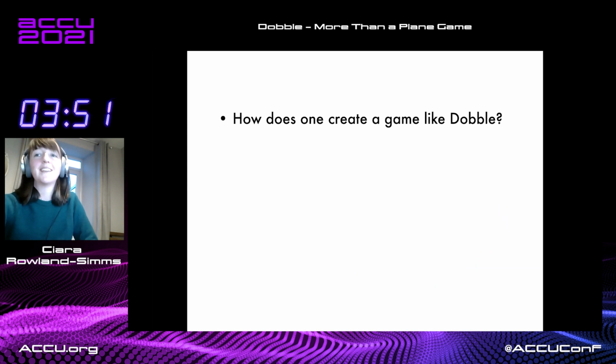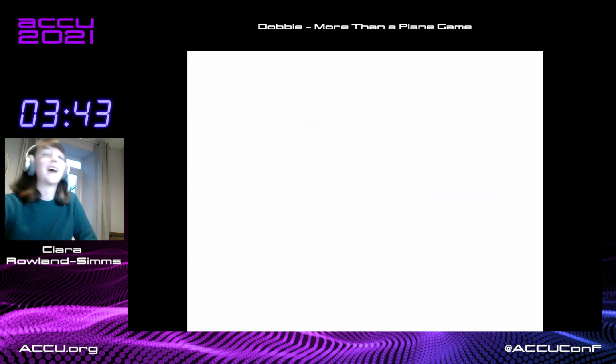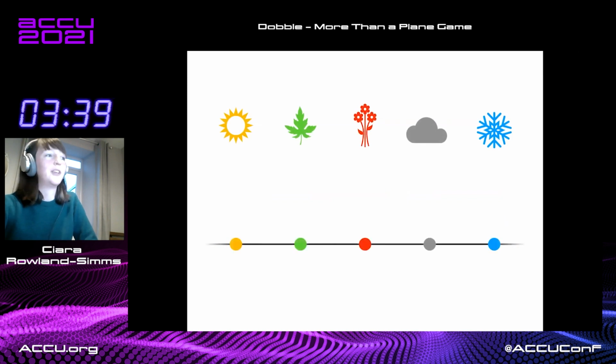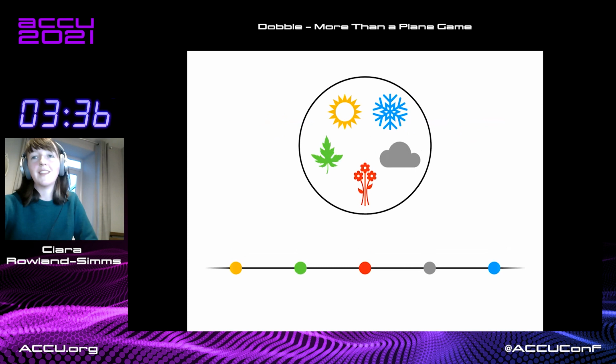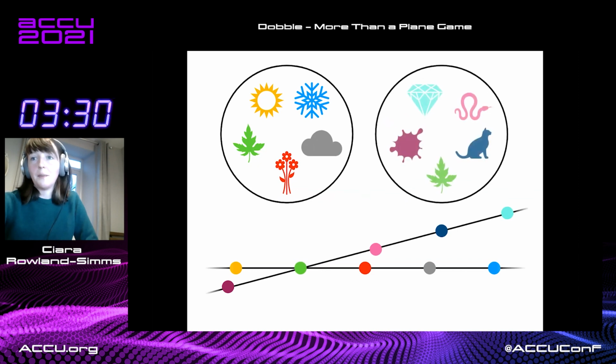So how does one create a game like this? Well, what maths allows us to create such games, and how far can we take it? Is it even always possible? The idea is to represent the symbols as colored dots, and then we're going to use each line to represent a card. So we're using this line here to represent this card with 5 symbols instead of the 8 in real Dobble. 2 cross lines represent a pair. The color they cross at is the symbol on which they match.